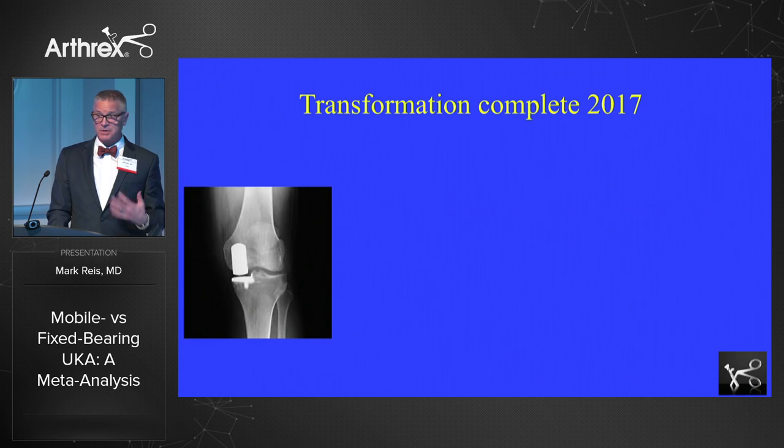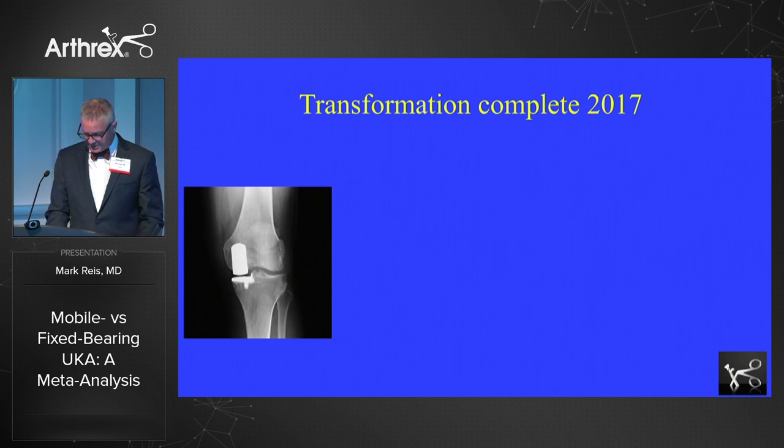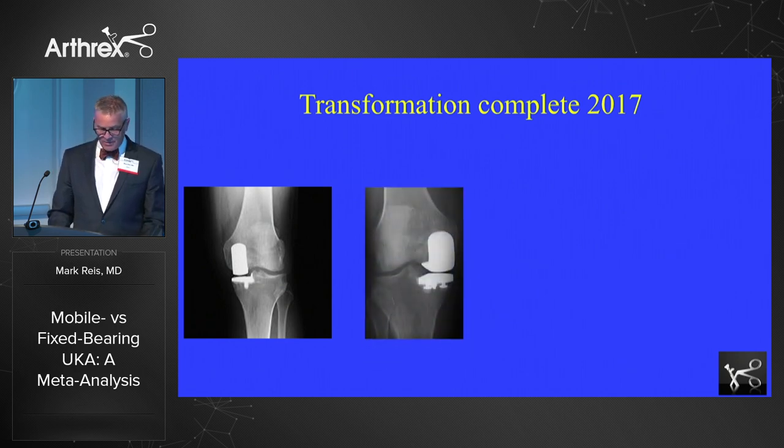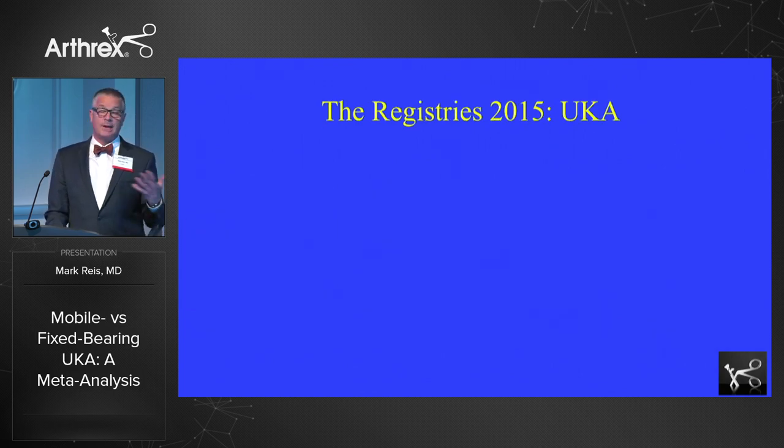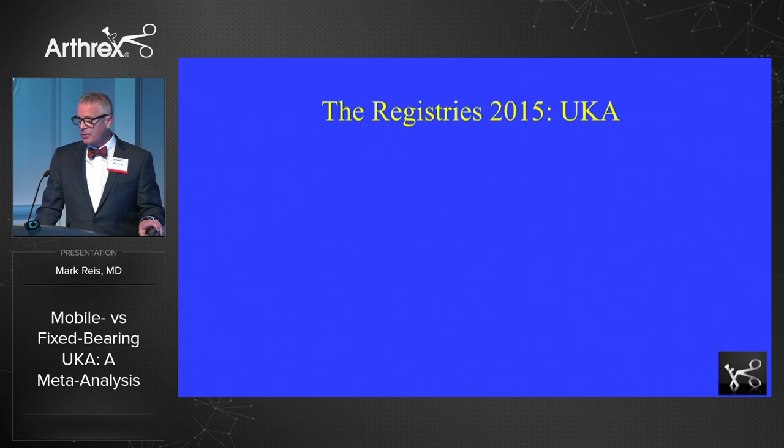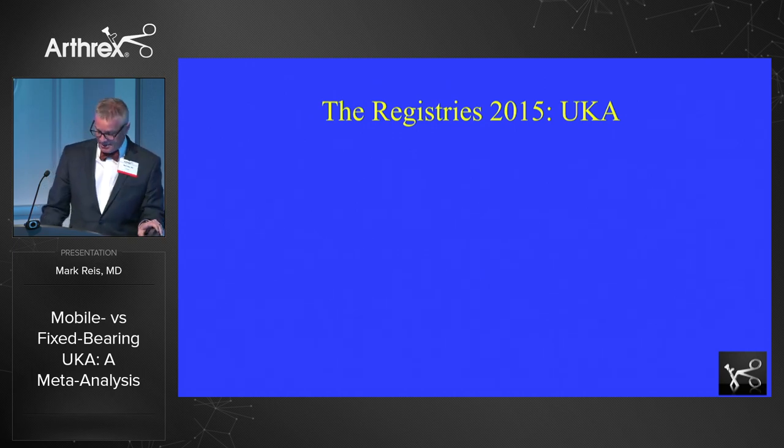By this year the transformation in how I practice is complete. I've moved almost entirely from the Biomet to the Arthrex fixed bearing knee, convinced that there is no advantage and maybe a slight disadvantage in some registries for mobile bearings. I'm not using computers and not using patient-specific instruments — and I'm not even the best surgeon I know — but these patients make me look better than even I like to think I am. They love these knees. Looking at my last two years of data, 53% of the arthroplasties I do are partial knees. And I am not overextending the indications: nobody without an ACL gets a partial knee, and nobody with even a small lesion on the opposite side gets a partial — I just open it up and do a total.